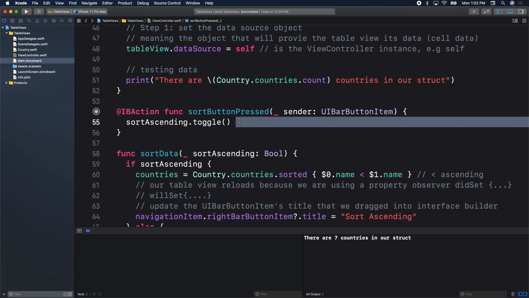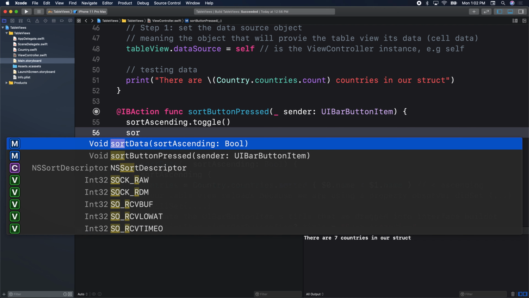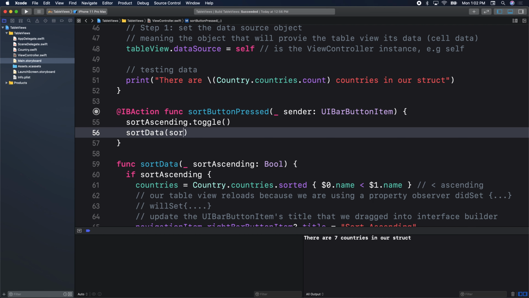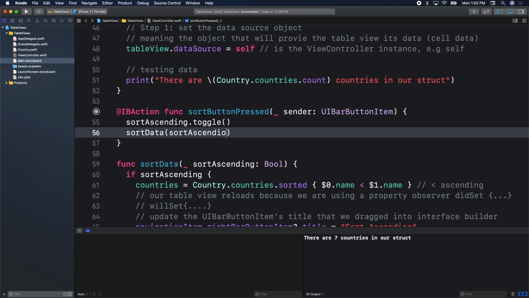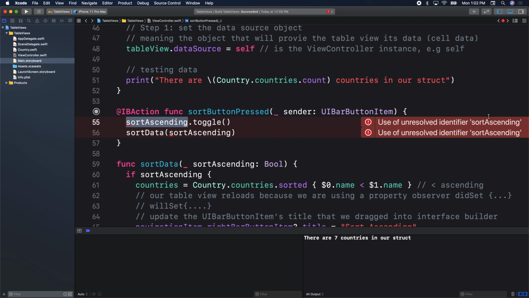Then we call sort data, and we pass it sort ascending. Make sure that sort ascending is spelled the same way here. We haven't created the property yet, right? Unresolved property. We need to create that property.